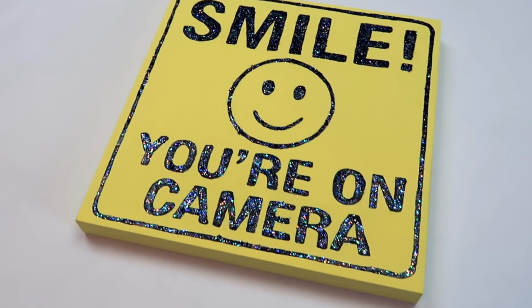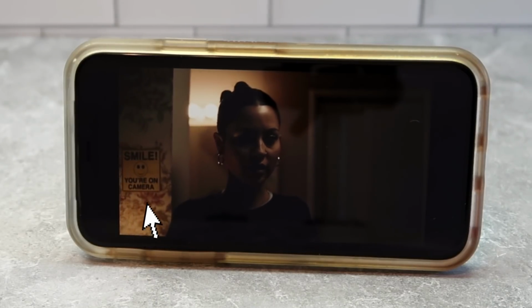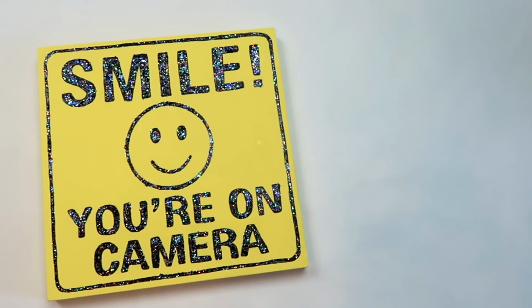This was inspired by a scene in season 2, episode 6, where Maddie walks from her bathroom to her bedroom and we see this sign hanging on her wall. For some reason, people seem to have a lot of theories about this sign.